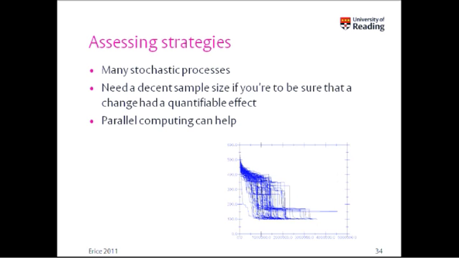I just want to emphasize that many of these global optimization methods are stochastic. They involve random numbers, random start points. And so if you're going to publish something that says some particular change of a parameter is important, or the formulation of the molecular model is important, then make sure that you do a decent sampling. Simply doing one run with condition A and one run with condition B and saying that B is better than A is not sufficient. This distribution here shows the sort of spread within a fixed set of parameters. So how can you possibly compare contrasting parameters unless you do lots and lots of runs? And we found that parallel computing can certainly help in this regard.